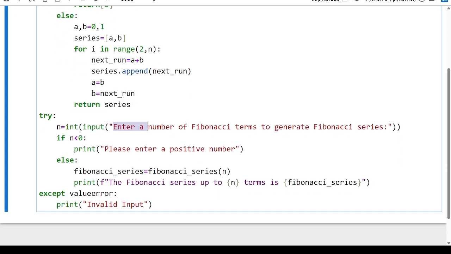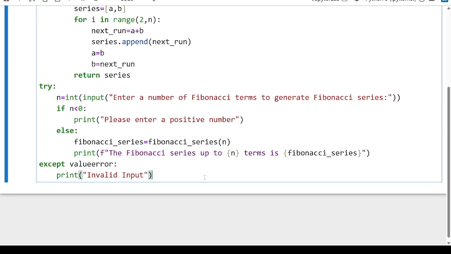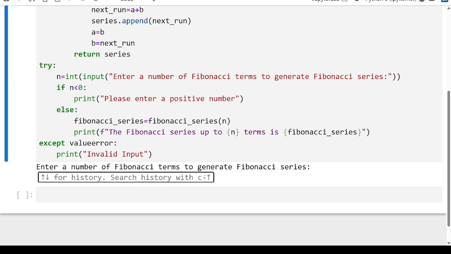And here I am getting the input from the user. You can add any text here. I'm checking if n is less than 0, means any negative value, then I will ask the user to enter a positive number, else I will print the Fibonacci series like this. Shift enter, just see the output. Simple.